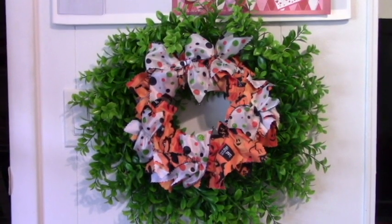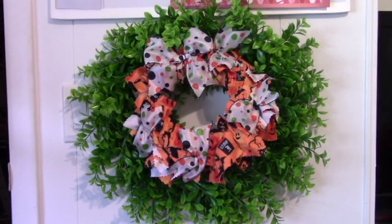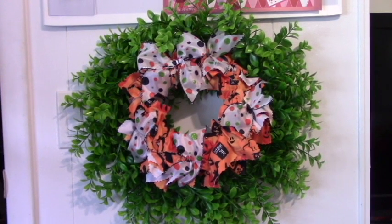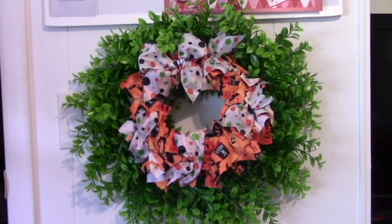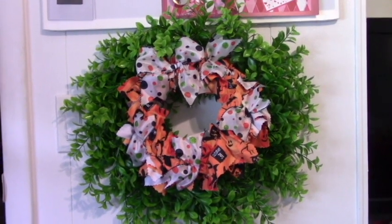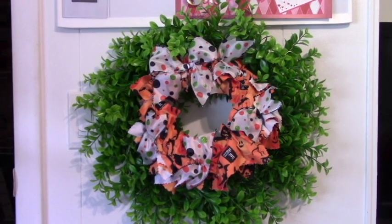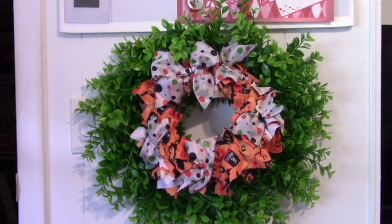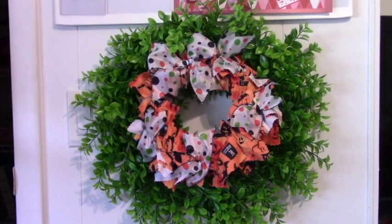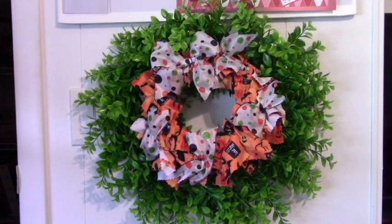And I'm going to be working on something Tuesday. I don't know what it's going to be yet. I have to tell you, it is just basically impossible, or it is for me anyway, because I'm not a wholesaler or buy wholesale, to find materials. So I keep trying. I have some ideas for projects if I could just get the materials. But we'll find something to make on Tuesday. I've got some blue. We could make a blue wreath for summer.